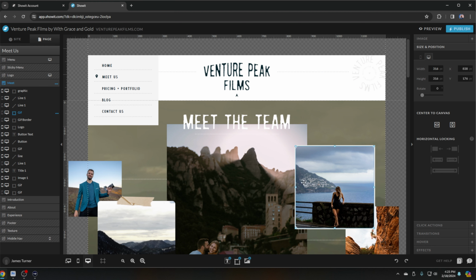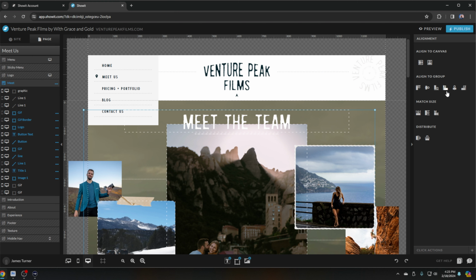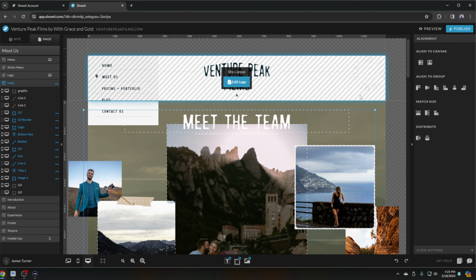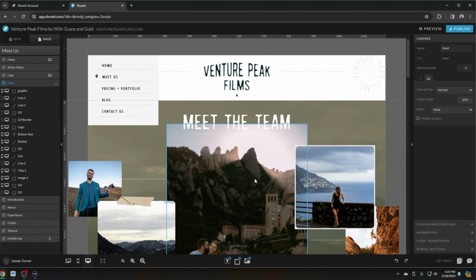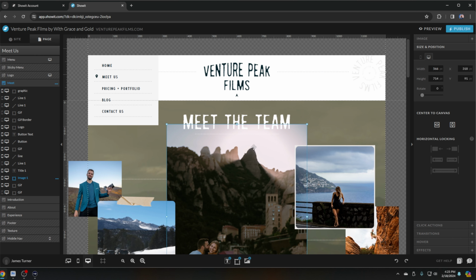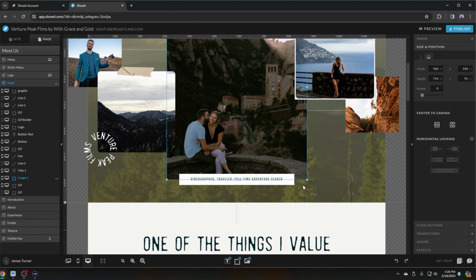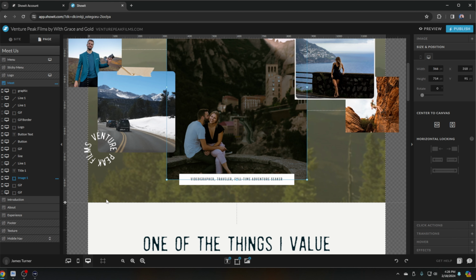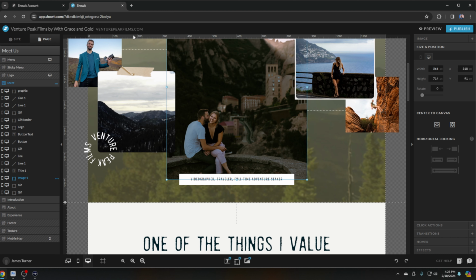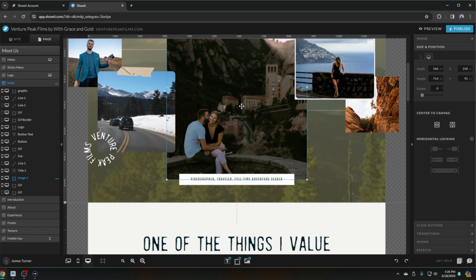So if I had text, or if I had multiple things I wanted to combine, it gives you options to make them in line in different ways. Or you can make things just center page and, you know, horizontally center and things like that, which is a really nice way to just easily get things where you want them to be. And you can change the size of whatever you want to be literally however big you want. It has pixel rulers on the side and the top, so you know how wide or tall things are. And it's a pretty nice system.